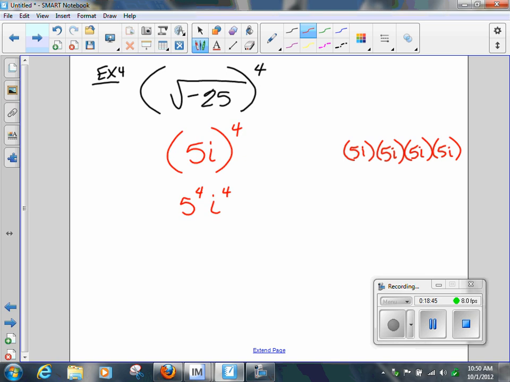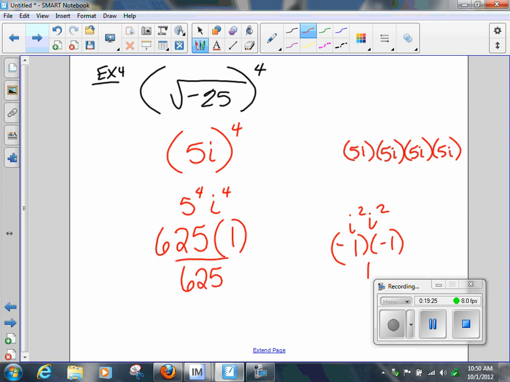What is 5 to the 4th power? 625? And you know me, I'm right now in front of you going out of the 4th, out of the 4th. Right off the top of my head, I'm thinking i squared is negative 1, so i to the 4th is positive 1. I'm causing myself a lot of work by not knowing those, aren't I? But it works. So i to the 4th is actually just plain old 1, yes? What's my answer? 625.